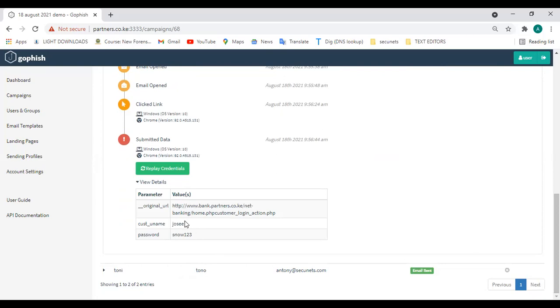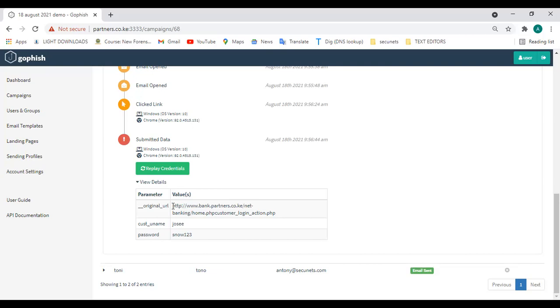So we've gotten the original URL to that bank. We can now further our attacks, maybe go log into that account. If there is money, we empty that bank account and send it to other people.